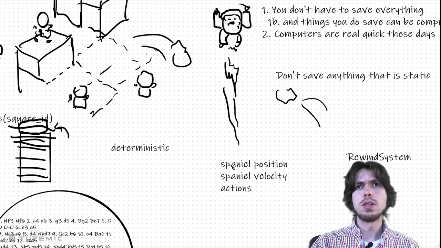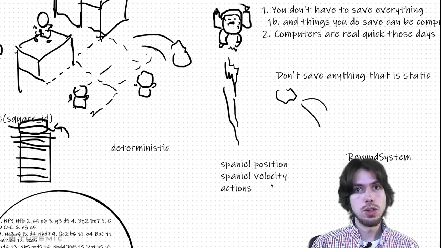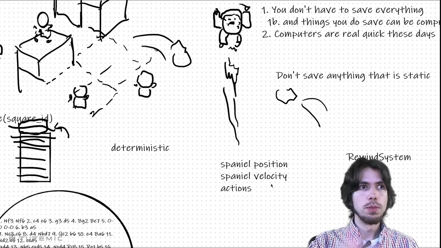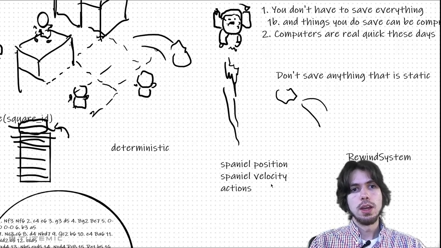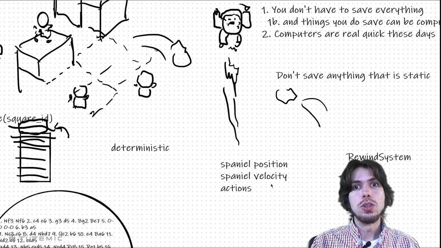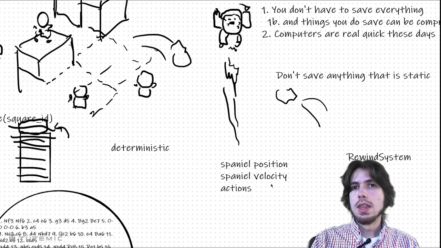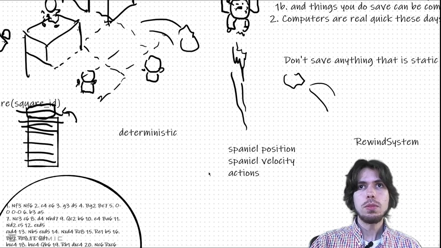So if a player doesn't move at all, or is at the exact same position with the same velocity as the previous frame, perhaps you don't need to store any additional information, right? So you're not putting more junk inside of your containers until there is an actual change in motion, and then you store that. Maybe you're just storing that this is this frame, this is this frame, but you're not putting any new information in it because there's no change in the position or velocity. So in that way, you're potentially compressing your data.